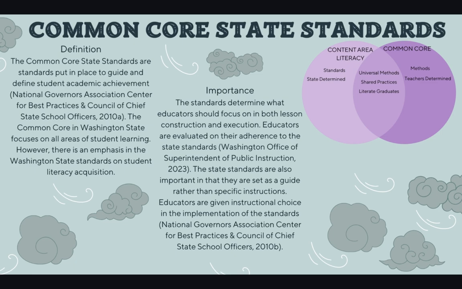The standards determine what educators should focus on in both lesson construction and execution. So that basically means that it focuses on both what the educators should be doing during the lessons with those standards and what should happen after the lesson. So it's saying, here are the standards you should use while constructing that lesson, as well as what your goals should be at the end. So educators are evaluated on these standards in Washington State. Basically, they are part of their standards of teacher competency, as stated by the Washington Office of the Superintendent of Public Instruction, or OSPI, in 2023.